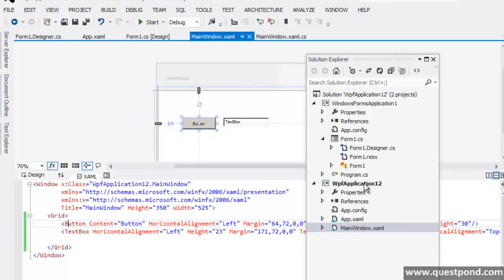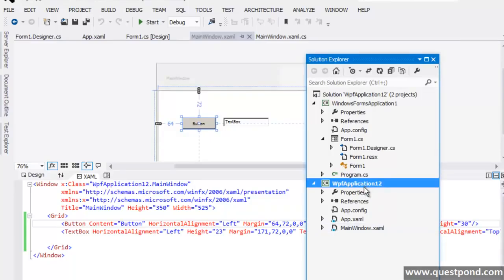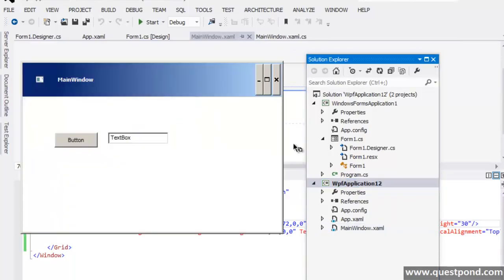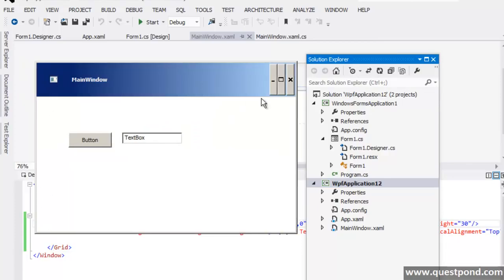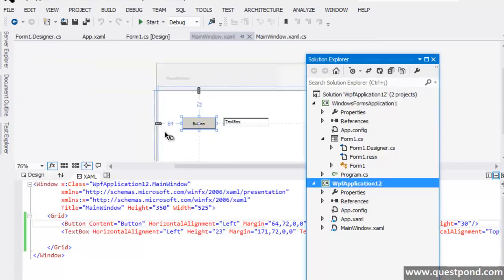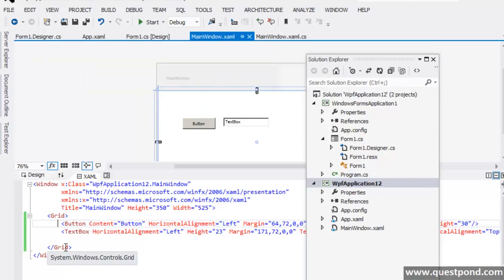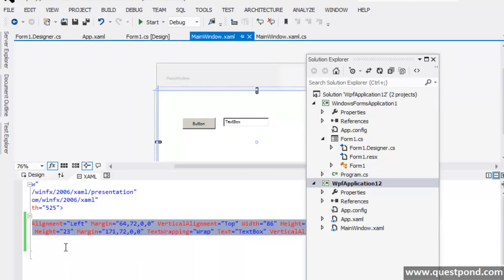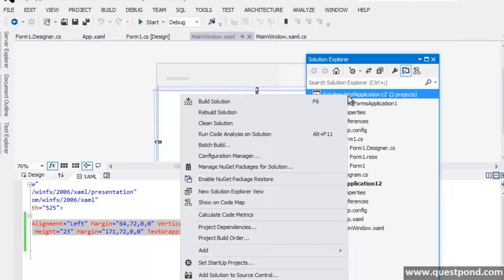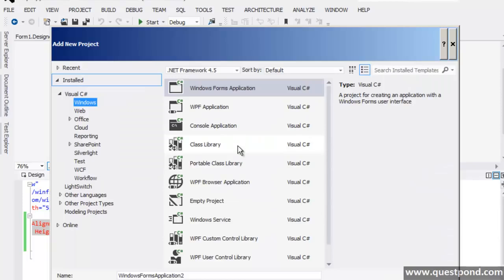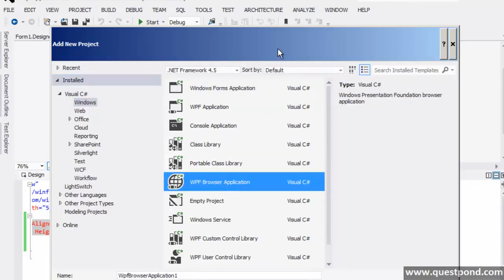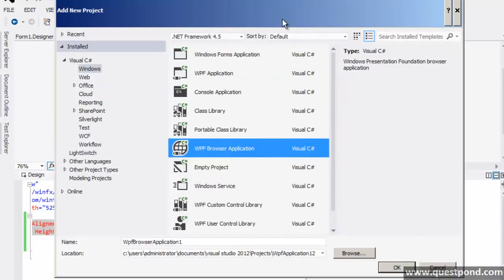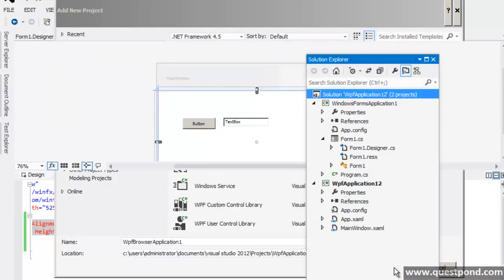You can see here I have selected this WPF application, and if I run this with Control F5, I see the screen here, right? If you want to move this to a web application, what you can do is create a WPF web application. So let me add a project. You can see there is a project template here called WPF browser, or you can also term it as WPF web. So you can create a WPF browser application here.